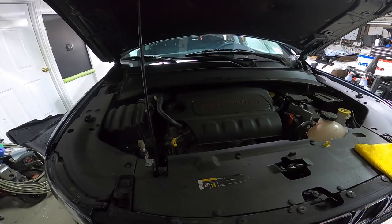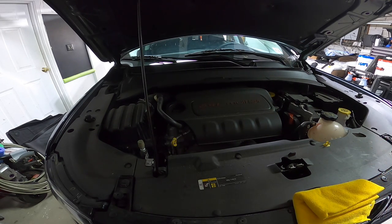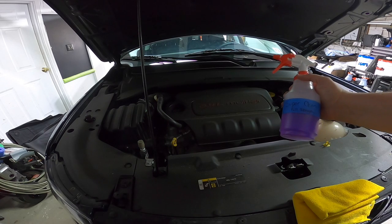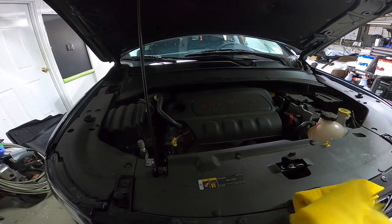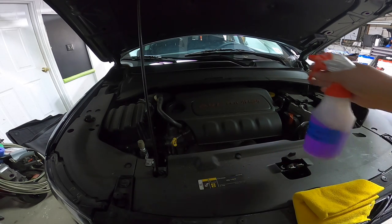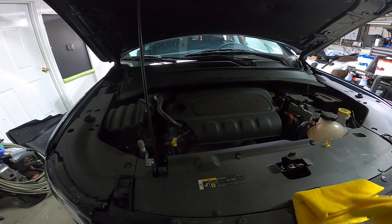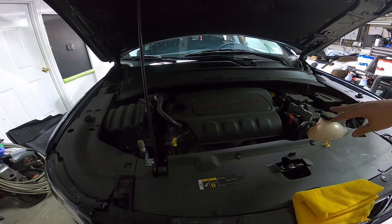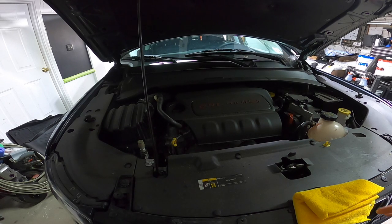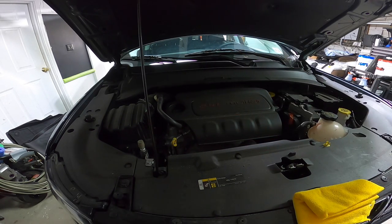I think the best way to handle this is my method of choice. Some people choose detail sprays and this and that — I choose Super Clean. It's just what I've always been doing with the engine bay. I'm going to leave this extra dirty side here and focus on this side of the engine bay with Super Clean, because technically this is where a little more of the sensitive stuff would be. I'll just spray it a little, wipe it down, then come back and do the left side. It's not a comparison video, it's a vlog.